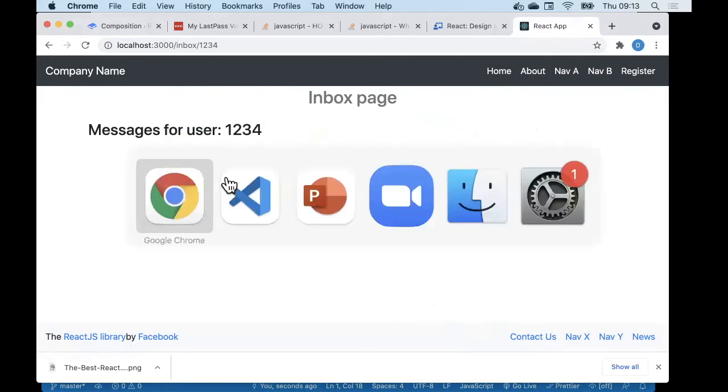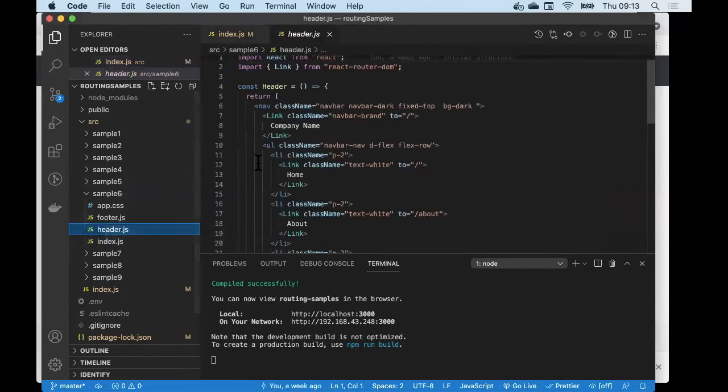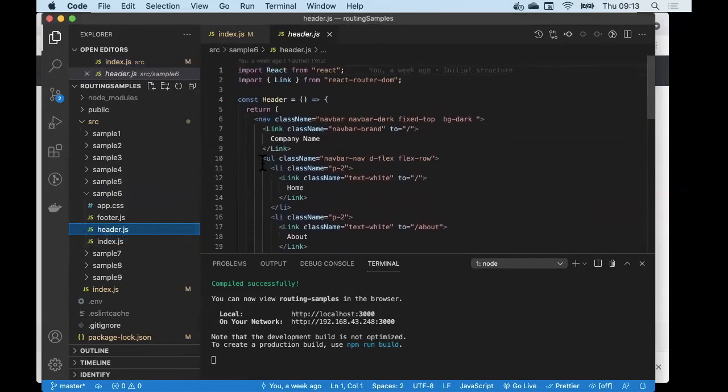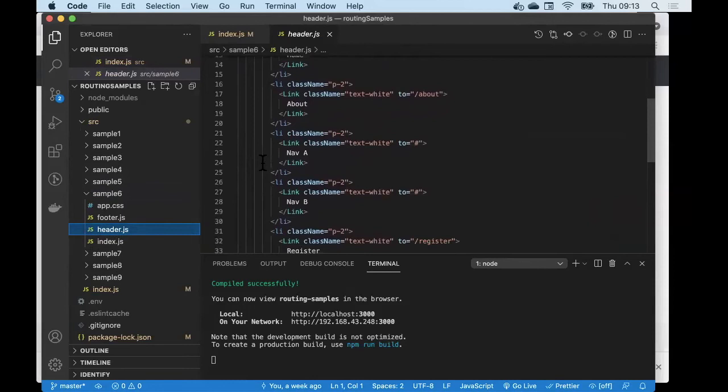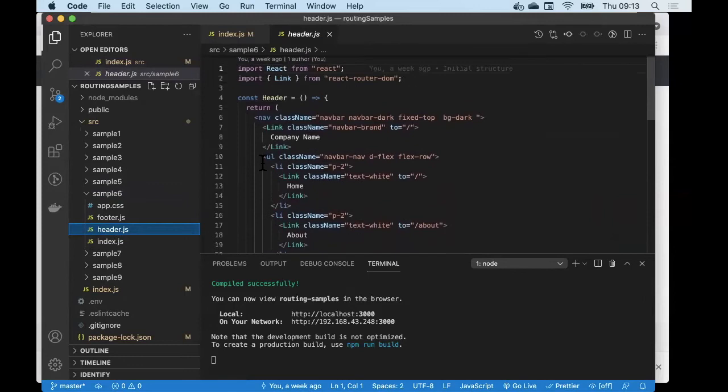And really, I've shown you the key coding part that achieves that. But if we look at the index.js for sample 6, so here, well, sorry, here are my components. Obviously, this is the component that implements the footer. This is the one that implements the constant header. Now, I've used the Bootstrap CSS library for the styling of my header and footer. In the labs, I'll use Material UI. So the fact that I'm using Bootstrap here is not really significant as such.